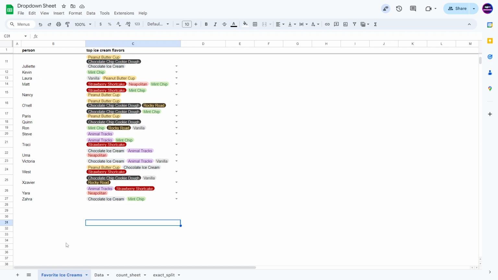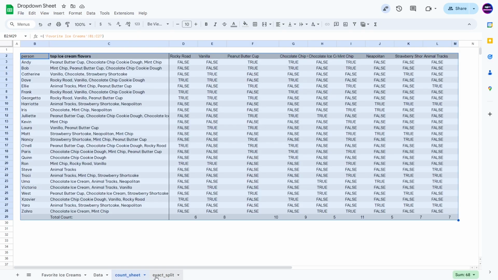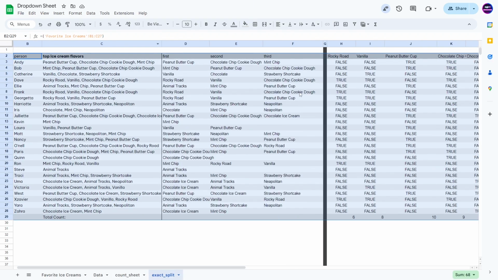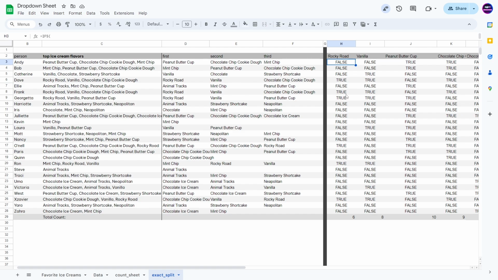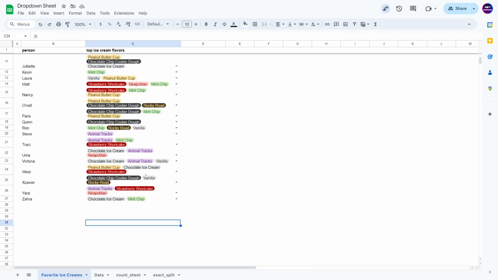You might be using something else where you want someone to be able to select different products and then be able to use a count sheet or a split like this to see what products they are trying to buy, and then what the price would be as you're using it all. There's a lot of different applications, and this makes it very, very easy and very user-friendly for others.